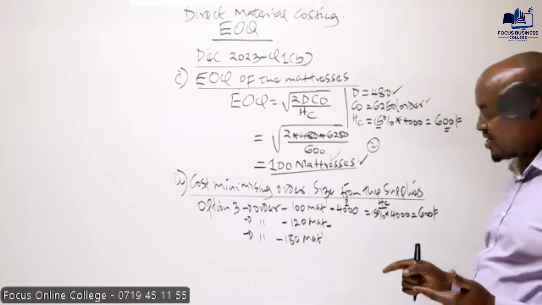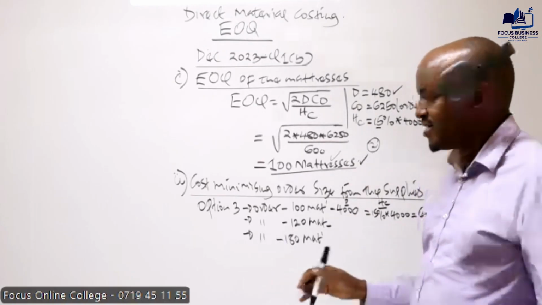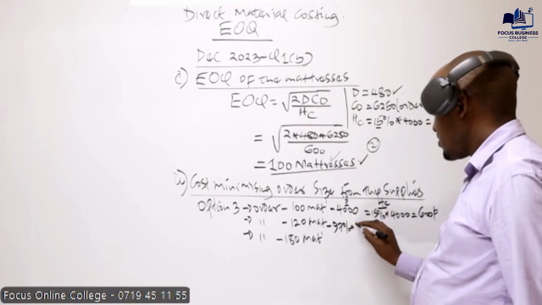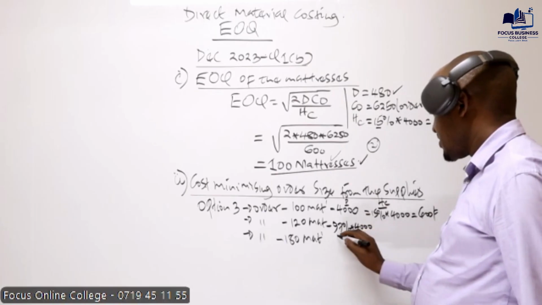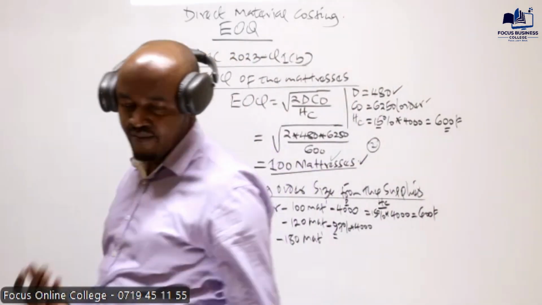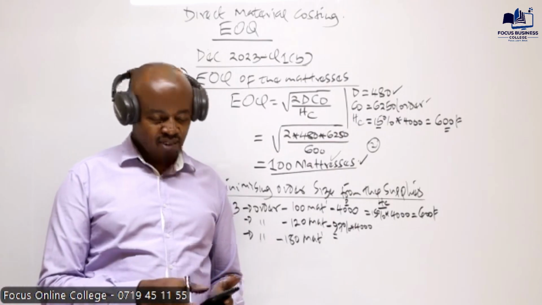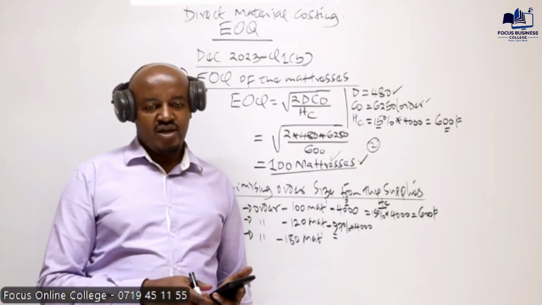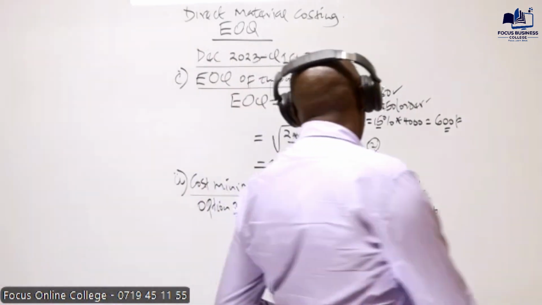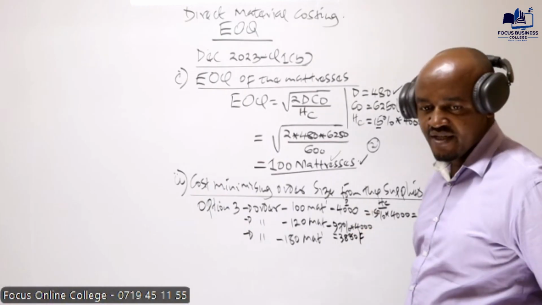But now, if the company orders 120 mattresses, the company qualifies for a 30% discount. What will be the purchase price here? The purchase price will not be 4,000, but our company gets a 30% discount. So instead of paying 4,000 for each mattress, the company will pay 97% of that. That will give us 3,880, which will be the purchase price per mattress.